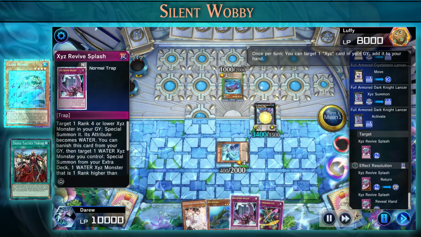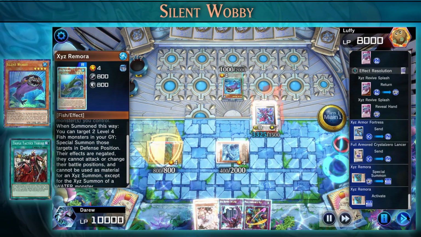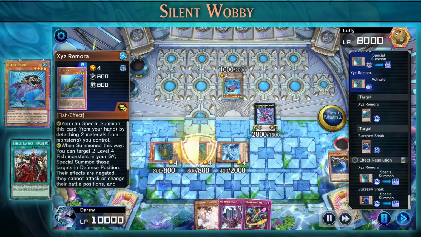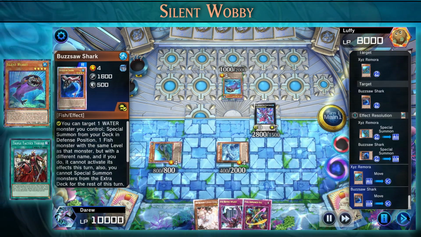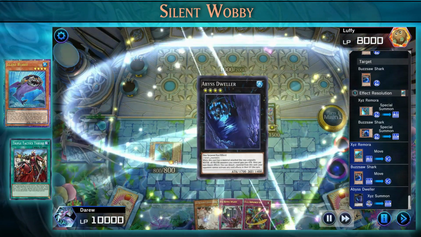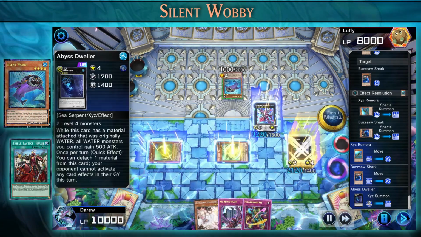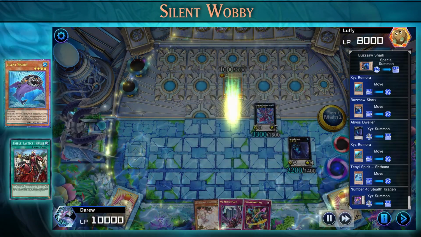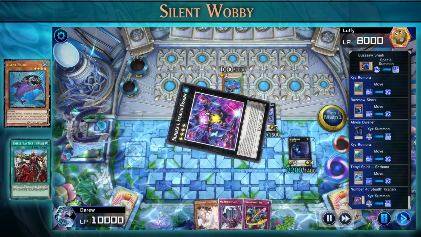We already have Xyz Remora in the hand, so we're going to use Dark Knight to add Xyz Splash, activate Remora to special summon 2 fish from the graveyard, and then we'll Xyz summon using both Remora and Buzzsaw Shark into an Abyss Dweller. Going blind against the opponent, Abyss Dweller is one of the best Xyzs you can summon because, you know, it skips turns if your opponent does happen to be playing a graveyard deck.